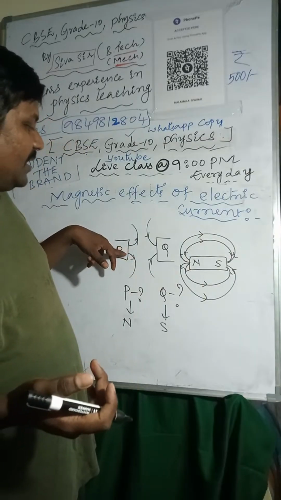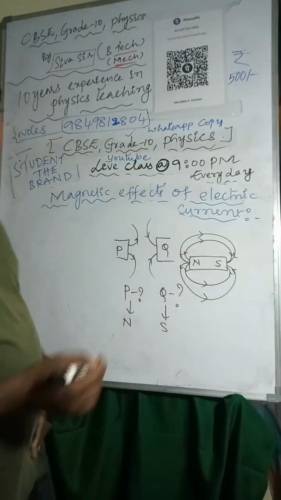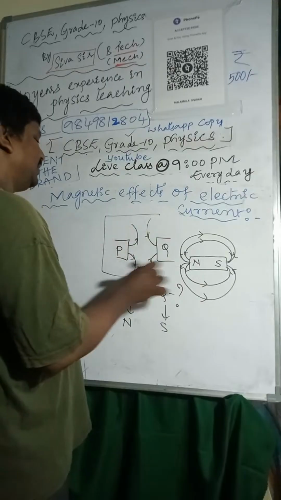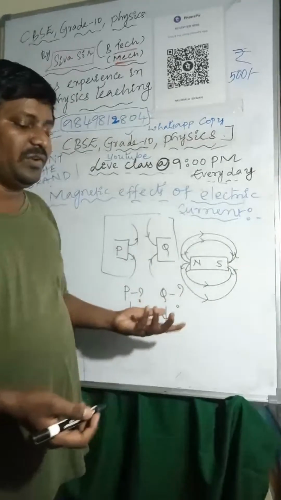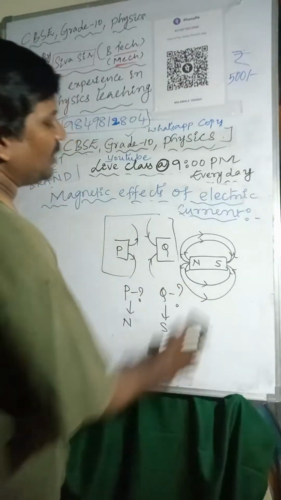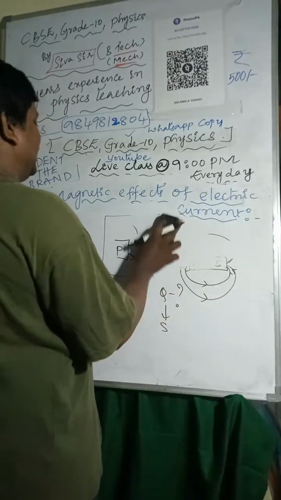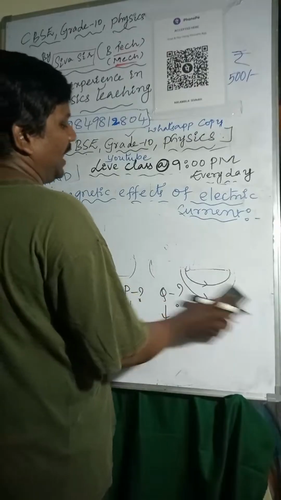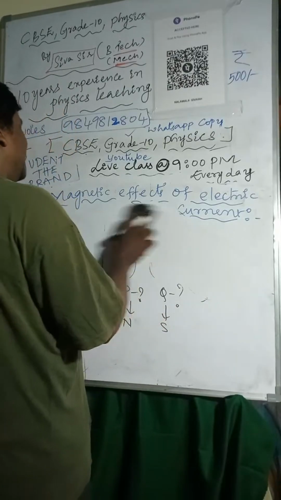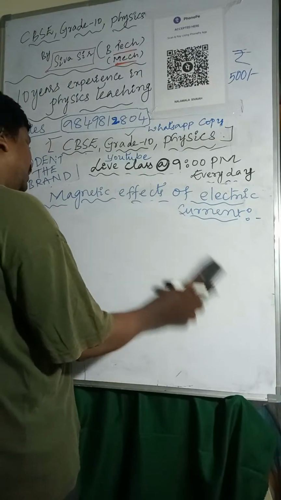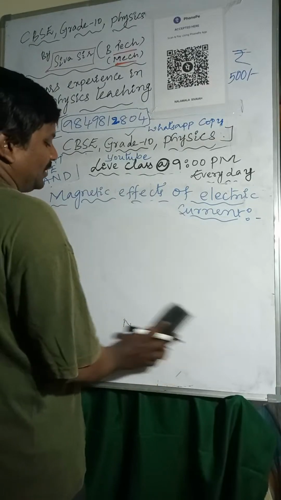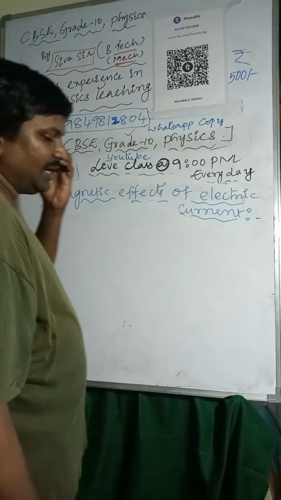So in the exam they will give this type of diagram, and they will ask what is P, what is Q. Identify what is P and what is Q. And one more diagram I will draw. So just let me know. Related to magnetic field, they will ask this type of question. And one more thing: they won't ask directly.